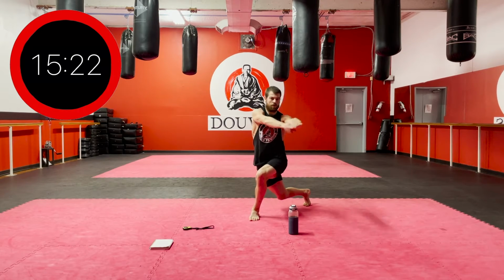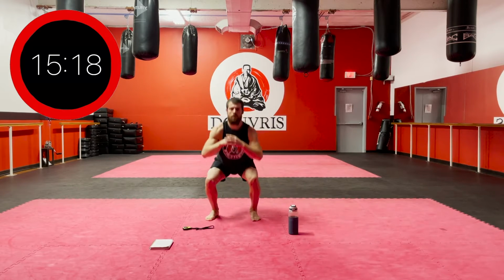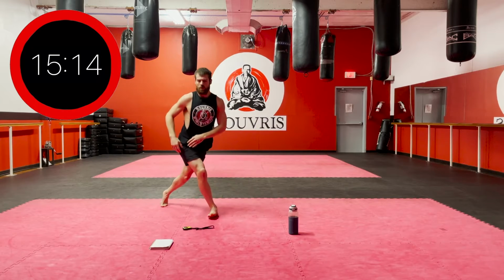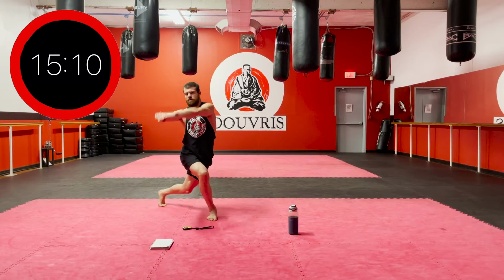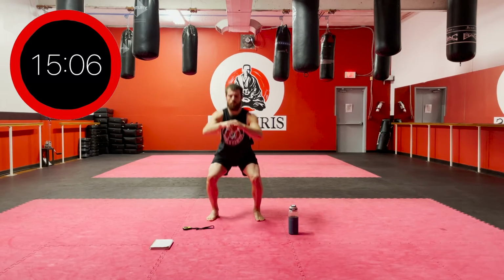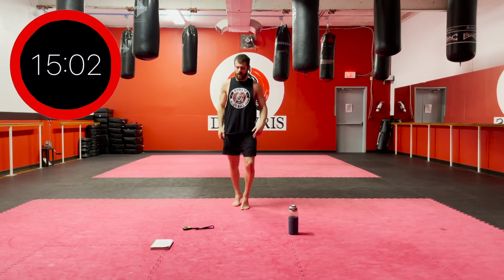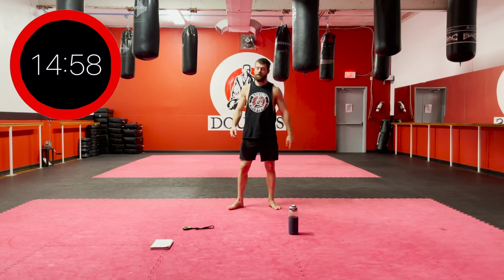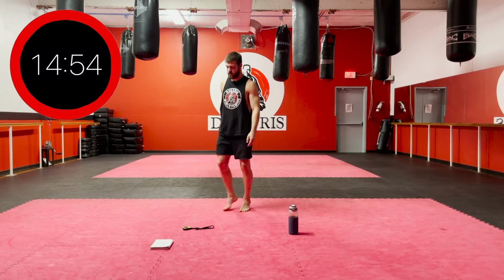Four, twist and pull, and down. One, two, three, last one. One, two, three, four, twist and pull, and back. One, two, three, and relax. Beautiful. All right, so the big stretch, the burpee bottoms, and then the big stretch, and the reach up again, starting in about 7 seconds.